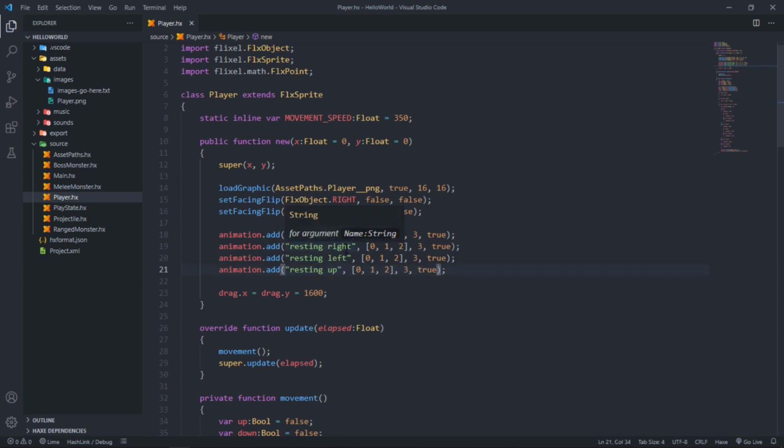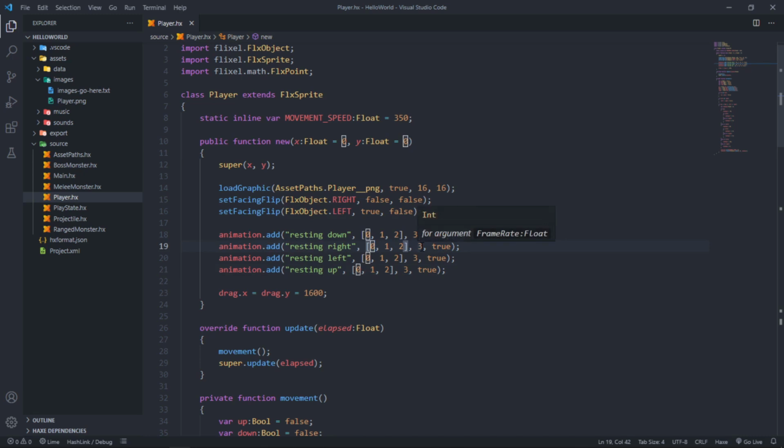Now resting right and left are the exact same, but I want to stipulate more specifically that we have an animation for right and an animation for left. Although in the HaxeFlixel tutorial on their webpage, they made one animation for both left and right, personally I just like going and specifically saying this animation does this, this animation does this, rather than saying this animation covers both. Although you can do that where it just covers both.